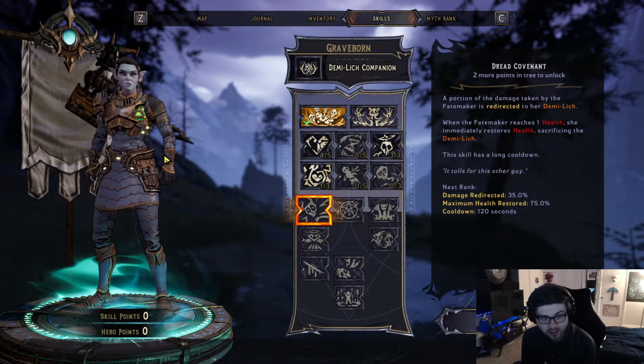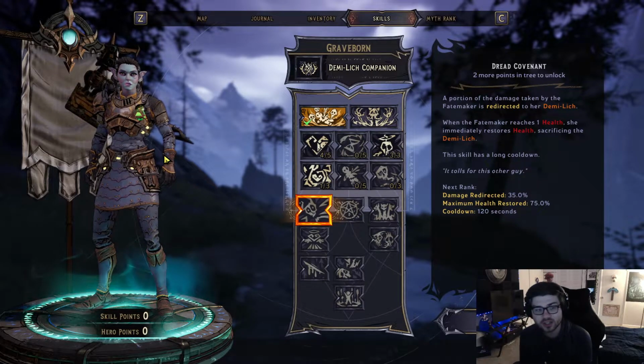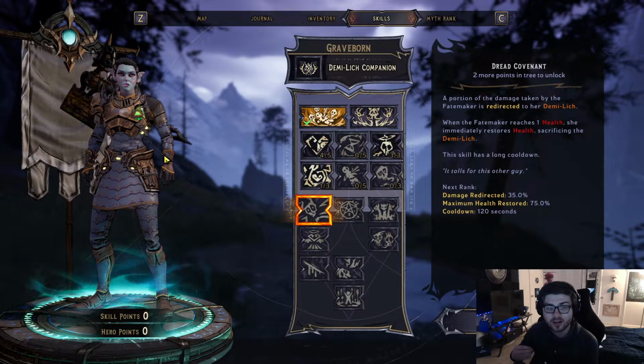This is an early access build, so thank you to 2K and Gearbox for letting me have this wonderful opportunity. But all of this actually is subject to change. I would imagine the skills probably aren't going to change, where some of the numbers might when the final game comes out. But this is the entirety of the skill tree.